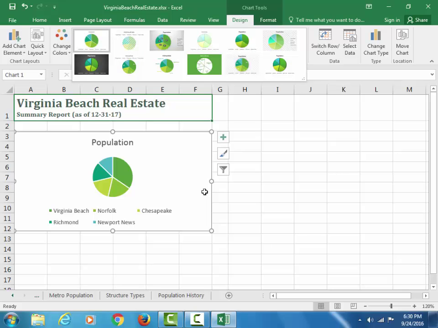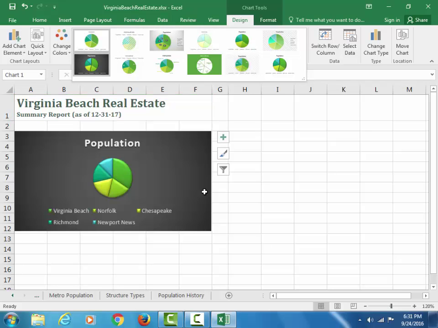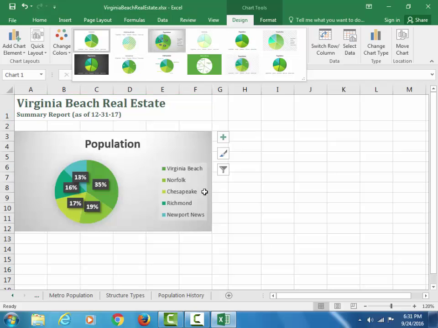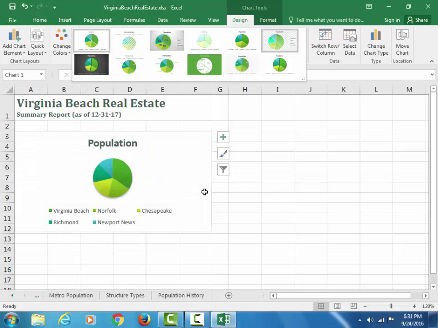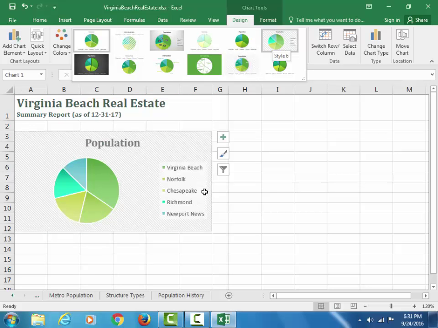The Chart Styles gallery opens. Point to different styles in the gallery to get a live preview. You get the idea. We're going to click Style 12, where each pie slice now appears rounded and three-dimensional.